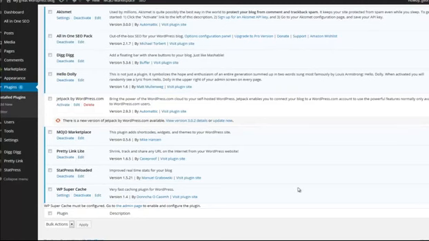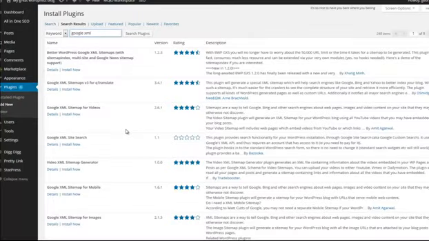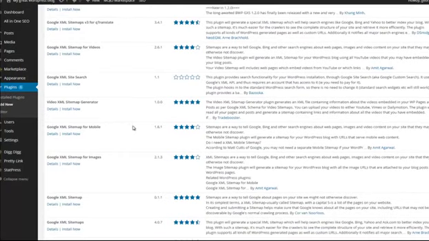And then there's just two more that we need, and we're done. These ones are really simple. I don't even really need to spend much time describing them. One of them is Google XML Sitemaps. This is just going to allow Google to come into our sniper site and index it a little bit easier, which is pretty simple. That means obviously Google is going to need to visit our website in order to actually put us on Google, and this is just going to make it as easy for them to do as possible.